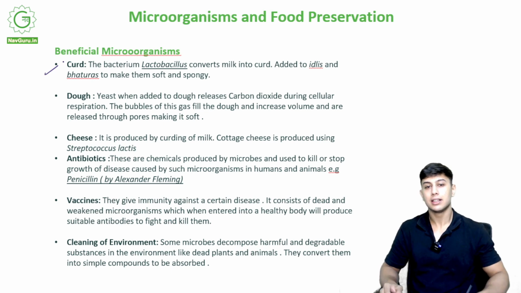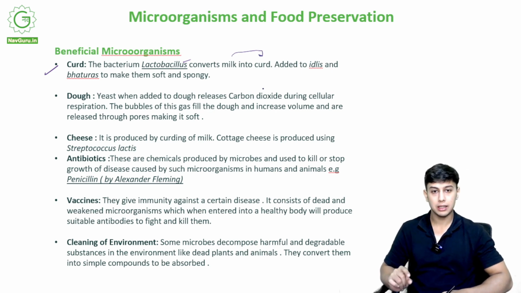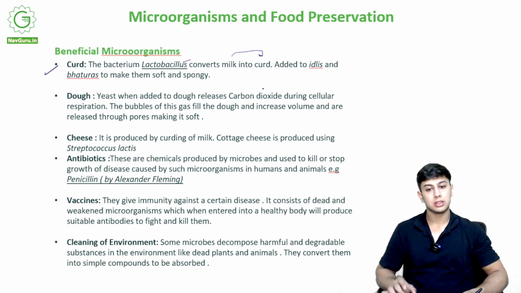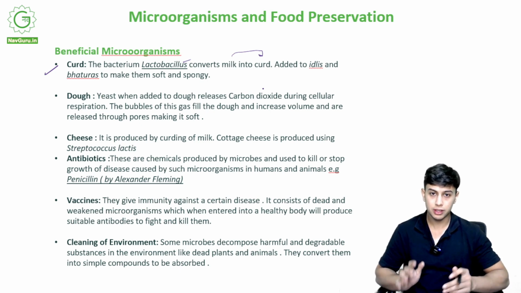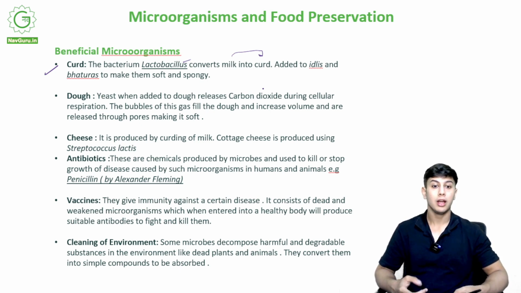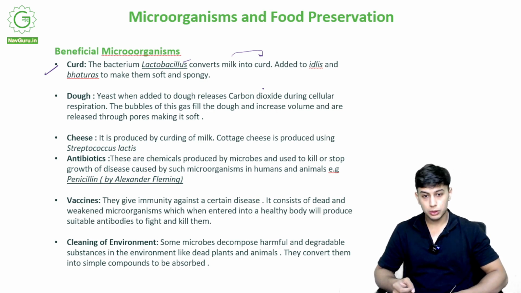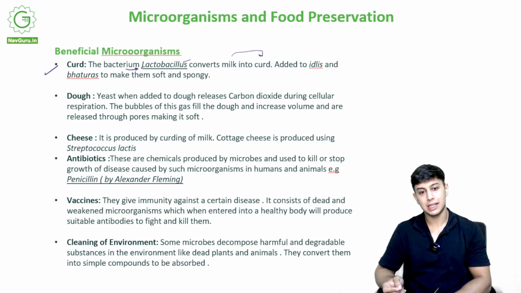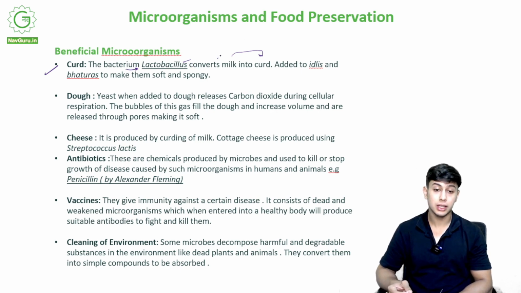Have you eaten dahi, curd, yogurt? All that is made through a bacteria called lactobacillus, which converts milk into curd. So we add this bacteria to milk. Okay, if you ask your mothers, you will find that she takes a little bit of dahi, a little bit of curd, she adds milk to it, she stores it outside overnight, and the next day we have a lot of curd. That milk has been converted into curd. How did this happen? This is due to the presence of this bacteria, lactobacillus. Okay, this converted that milk into curd.